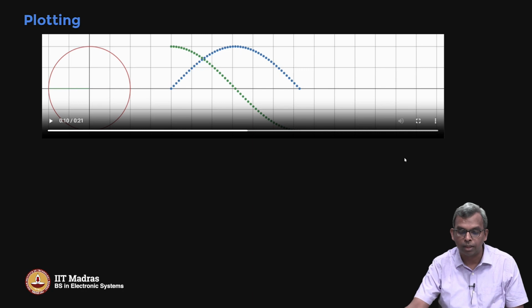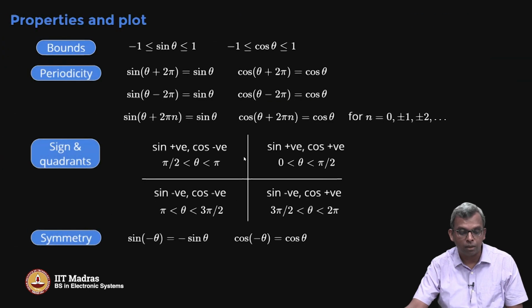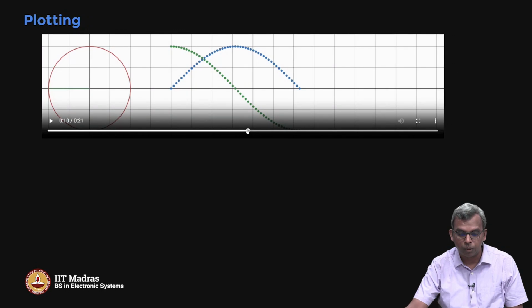Okay, no, I think I can't hide them. So you can see this has gone to minus 1. Maybe I should have made this a little longer. Anyway, this has gone all the way to minus 1. Cos has gone to minus 1, sine is at 0. So that's at pi.